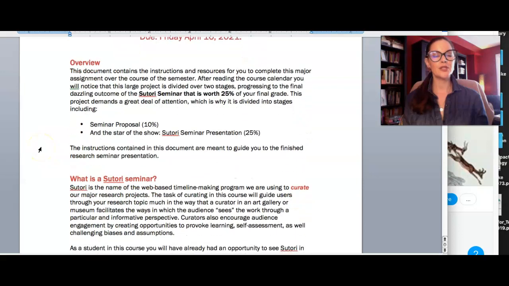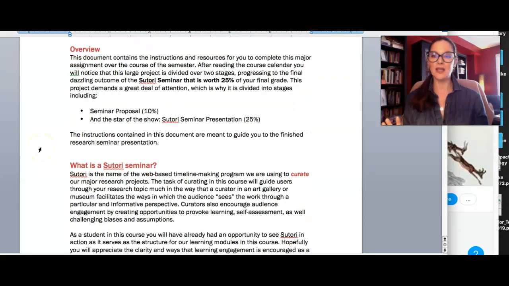So in terms of what it is that you are going to be up to, this assessment is the bigger piece of the two major pieces that you have done for me over the course of the semester. So the first, of course, was the proposal assignment.